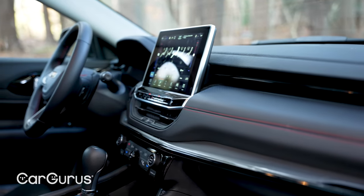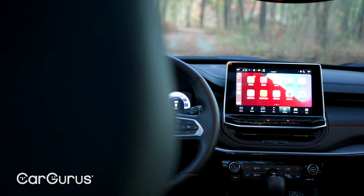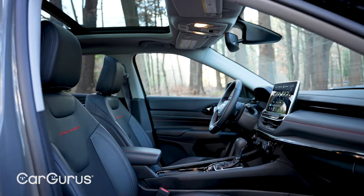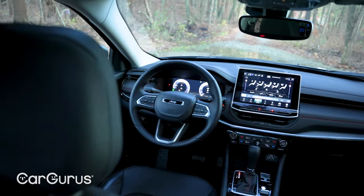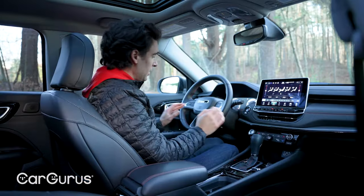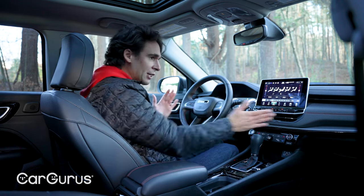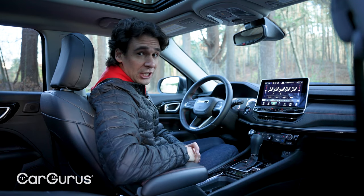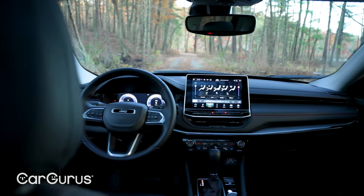The whole console is new — wider and finished in shiny black plastic — with a toggle switch for drive modes, USB-C ports, new climate controls, and the electric parking brake moved to the right of the shifter. The steering wheel is new too, including a smaller airbag housing that feels more rectilinear, matching the theme of the whole dash. It doesn't remind me of a rental car; everything looks and feels more upscale.